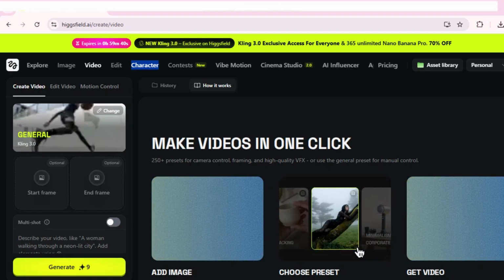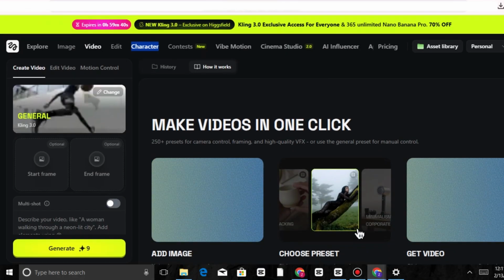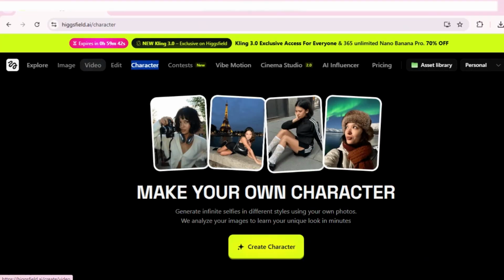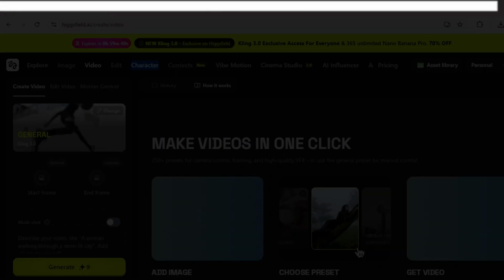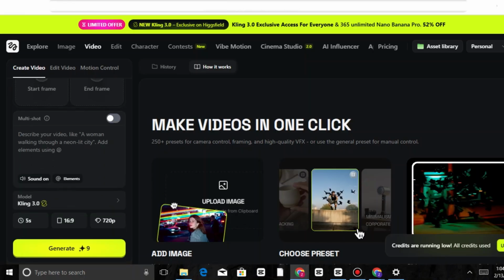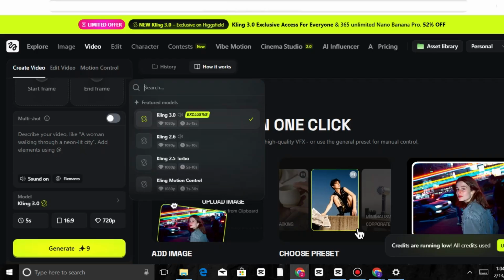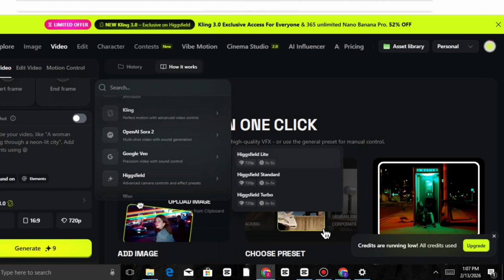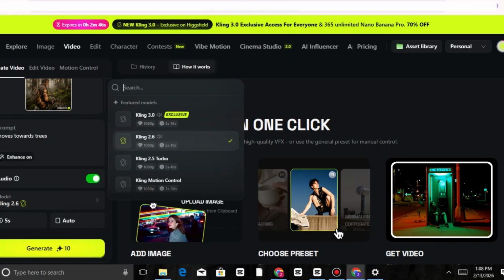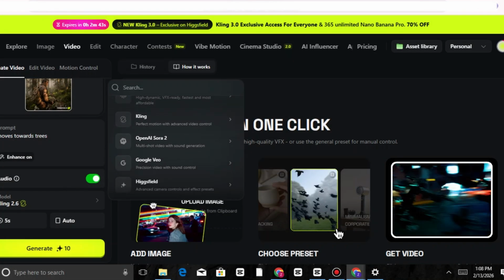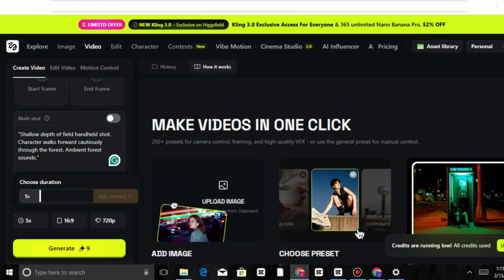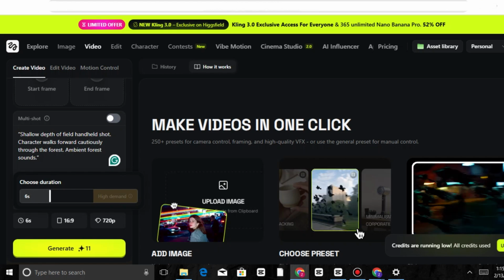You'll see 2 main options: text to video, image to video. For most professional use cases, image to video is better because you control the starting frame. Image to video. Upload your image. Choose your model. Higgsfield gives you access to models like Kling 2.6, Google Veo 3.1, Sora 2. Each model has strengths. For realistic movement and natural audio, Veo 3.1 is an excellent choice. Since you already have an image, you only describe action, camera movement, audio.